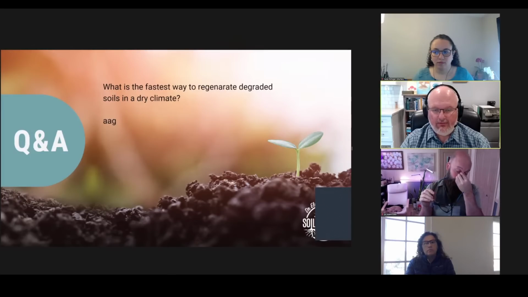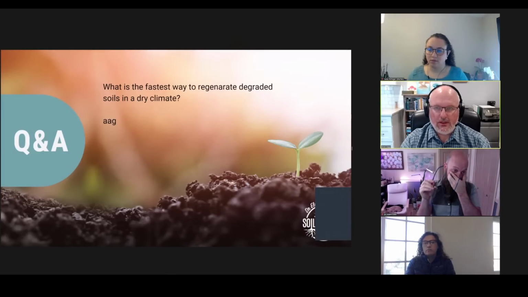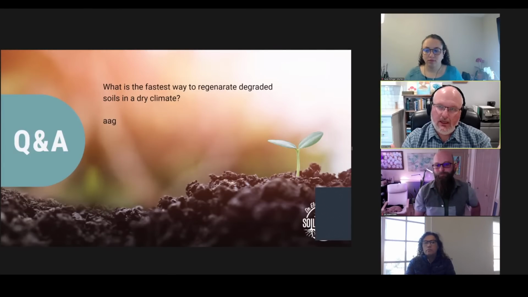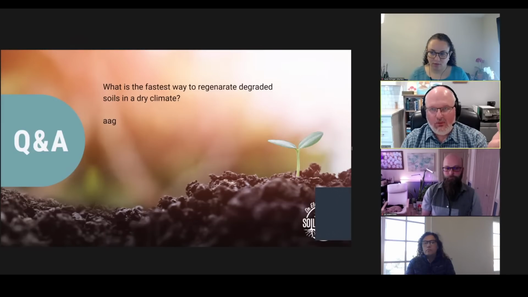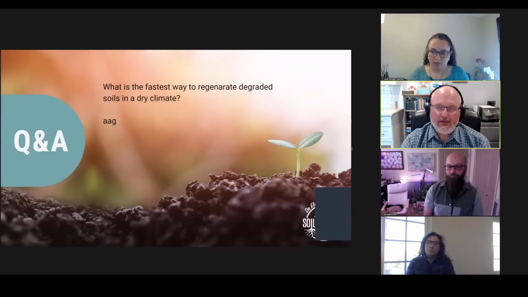In fact, that picture that Adam had showed earlier where they were doing a slake test, they were showing a well aggregated soil that was holding water and not shedding, and a non well aggregated soil that just basically fell apart. And so we'll look at that and say, well, what is the level of compaction and what's the structure of the soil? And if we need to, we'll do some kind of mechanical means to break up that compaction before we actually do our treatments.